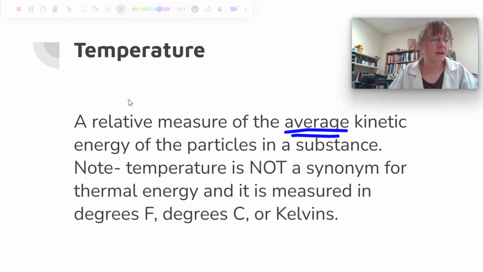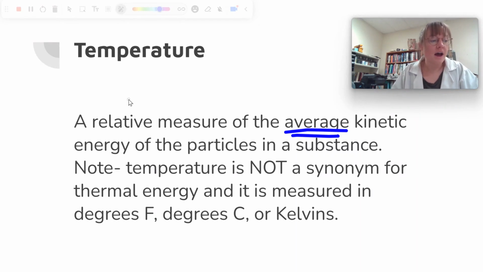Let's take a look at a few examples. If I had a bowl of soup sitting here and 2 bowls of soup sitting here, they would have the same temperature. Let's say that they both have a temperature of 90 degrees Celsius. They both have the same average kinetic energy, but my 2 bowls of soup have twice as much thermal energy as 1 bowl of soup because there are twice as many molecules. So the total is twice as much.